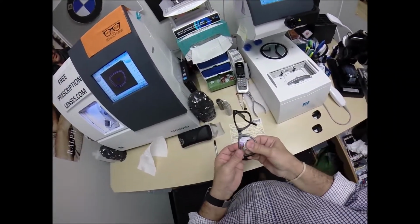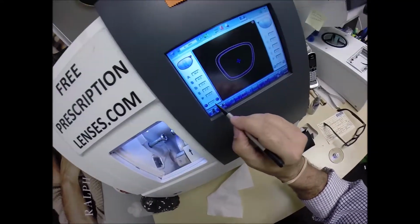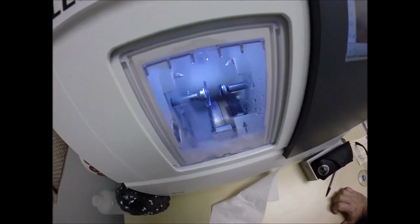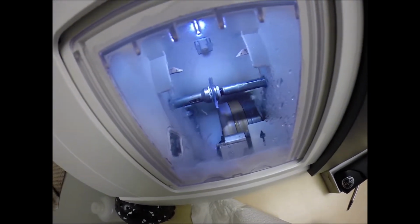Tuck the lens in at the outside corner. Yeah, not even close. Let's go down another 1/4 millimeter. So we're at minus 0.50. Put it back in, hit retouch. The old carpenter saying: you measure twice, cut once. You can always cut more off of a board. You can never add it back on.